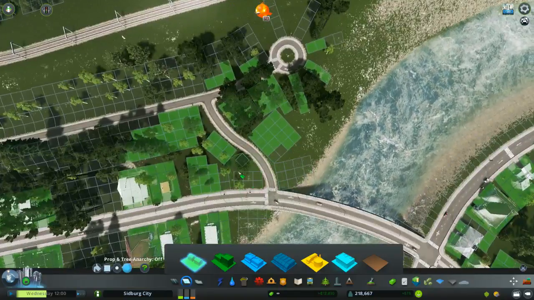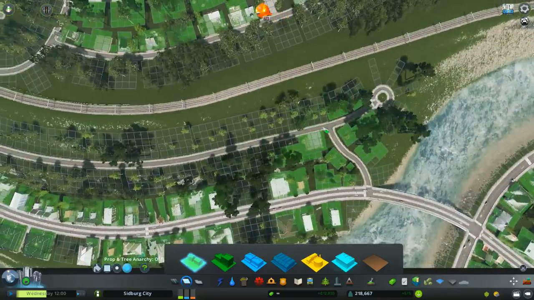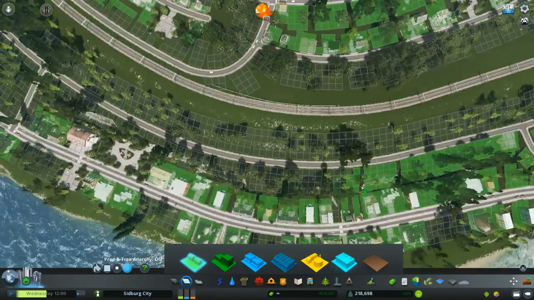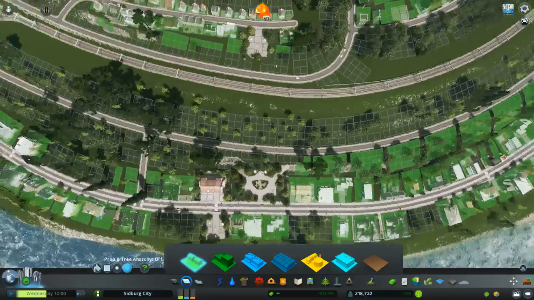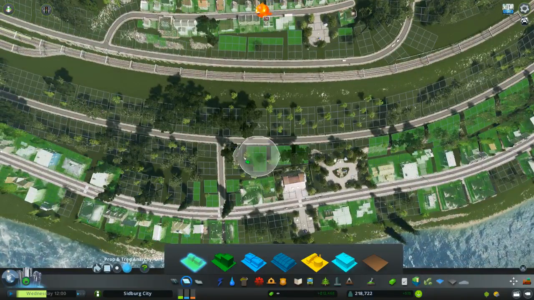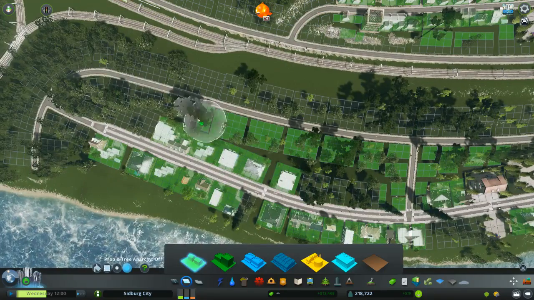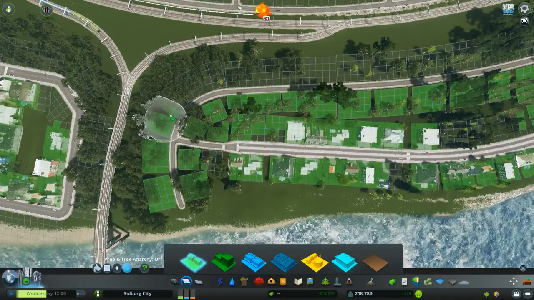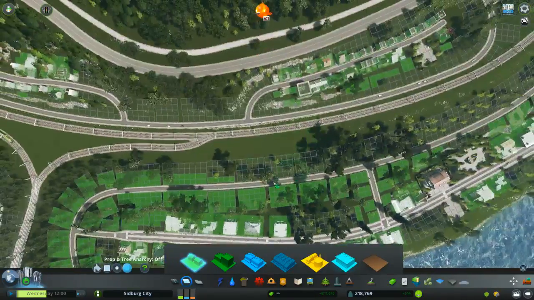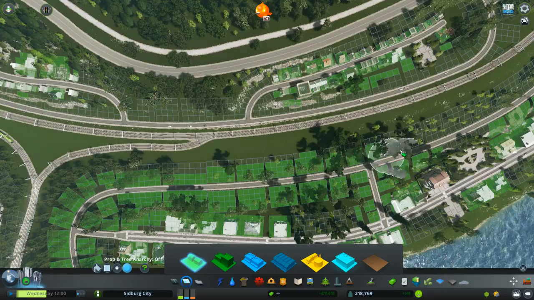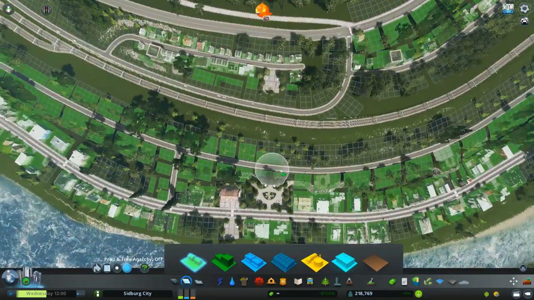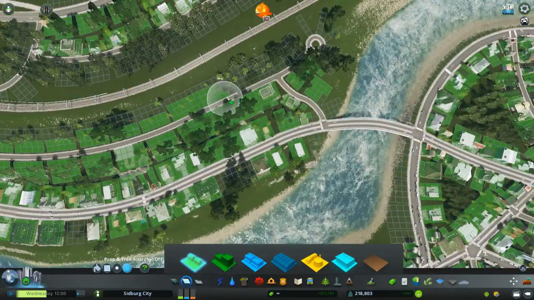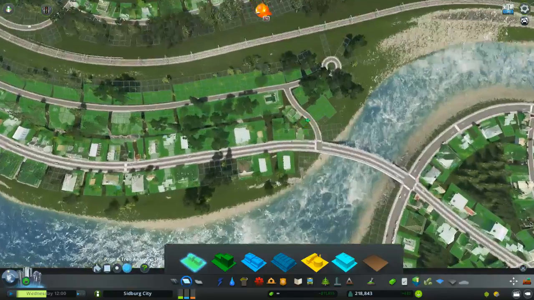This is probably gonna be a bit difficult, so I'm gonna use the recon mod for that. Playground here. Try to keep a small distance from the railway. So just kind of make the houses a bit smaller. That's good.